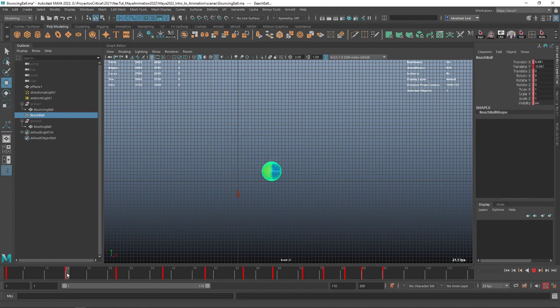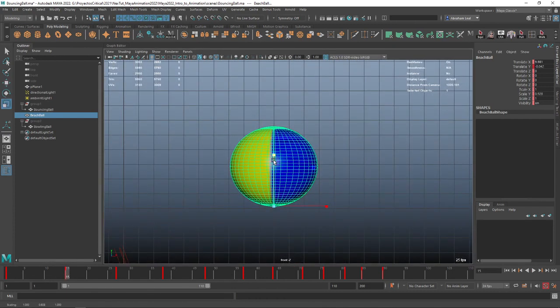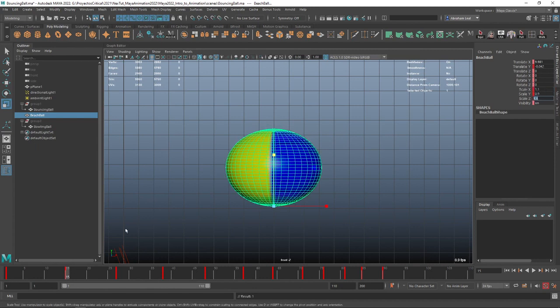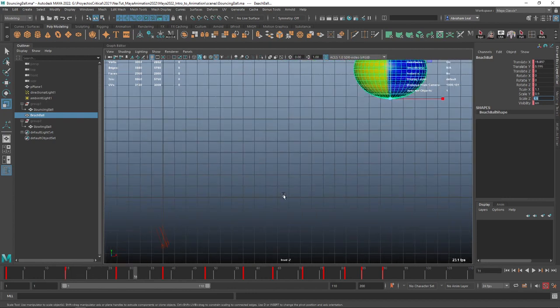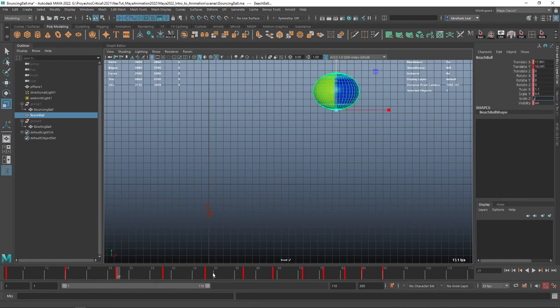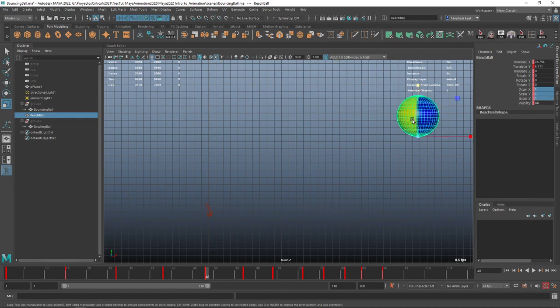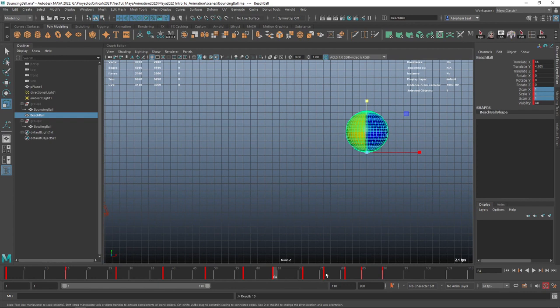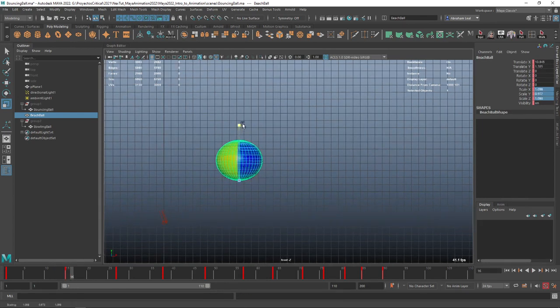Now for the squash and the stretch, we definitely want to go to the first frame here and squash it just a little bit. I'm going to say 0.9 only. And let's do 1.1 and 1.1. And I'm actually going to keep this squash pretty consistent. So anytime it hits, well, let's go here first. Let's just hit S. I'm going to go to the high points first. And let's just set this to 1 because there's no keyframe here, to make sure that when it's on the high point, it retains its original size. So there we go. I don't really think we need that much stretch either. So I'm just going to push this to, let's say, 1.1. And these guys are going to go to 0.9 and 0.9.